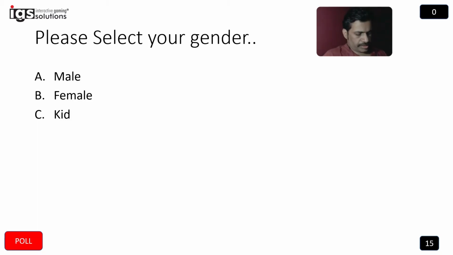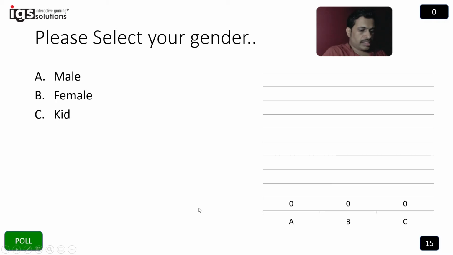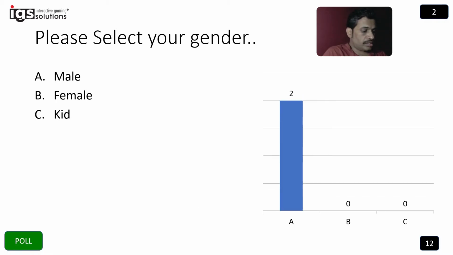So the slide has started, the presentation has started. Start the poll, green, and now I'll say 1, 1, and 2. So you have 2 male and 1 female who have selected the gender. If you click, the polling automatically ends, or you wait for the time to finish. Now I'll go to the next slide where I'll be asking the questions. So remember 2 are male and 1 is female.